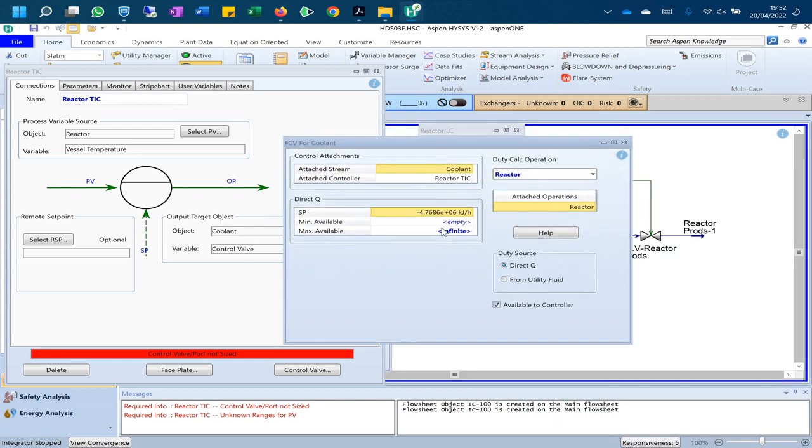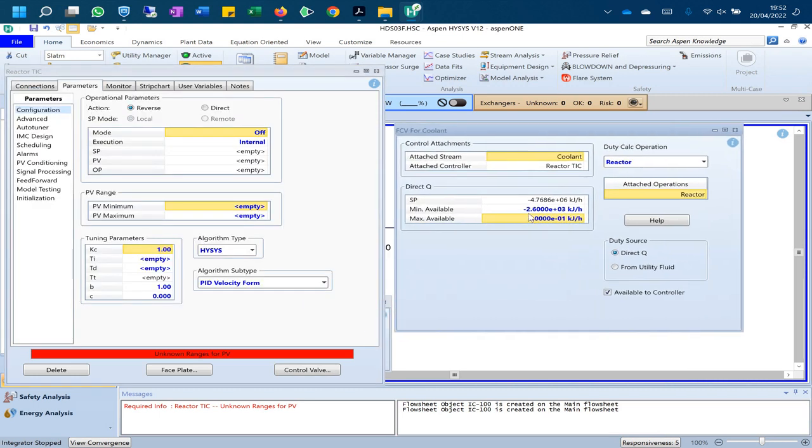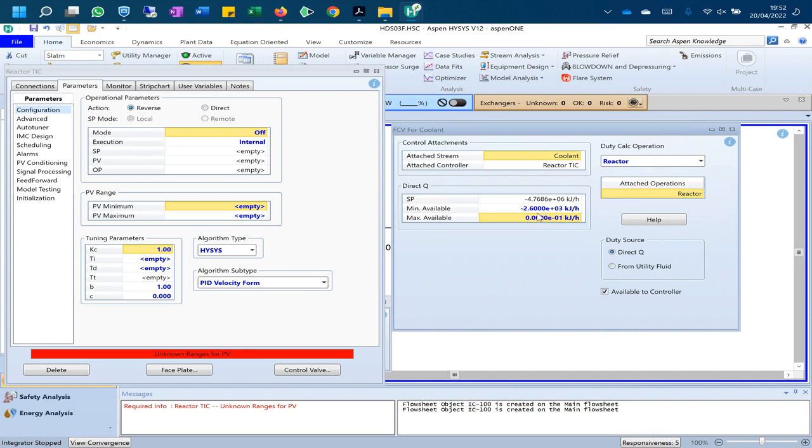But as this is a negative value, this must be the minimum because it is negative. So the maximum cooling corresponds to 0% opening, and the minimum cooling, which is 0, no cooling at all, corresponds to 100% opening. This is important to determine the action of the controller. You must take into account this reverse selection of minimum and maximum values.